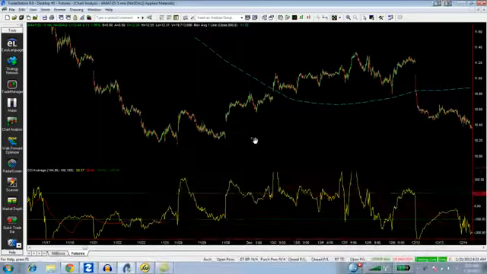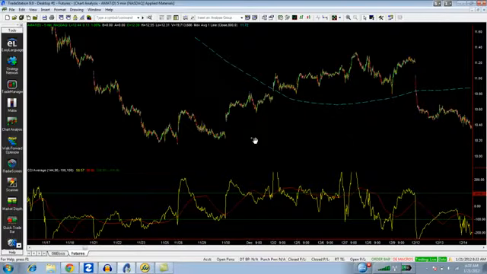In the previous lesson, we talked about the initial process of experimentation and testing, looking at the screen for just a few moments to see if a system that you invented could work. Now, we invented a system that uses the CCI average. We changed the settings to 144.90, which is preposterous, right? Nobody would ever use settings like that. But that's what inventing a trading system is all about.